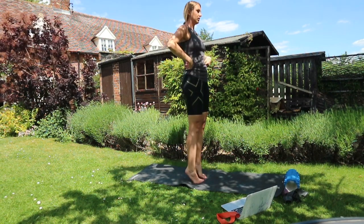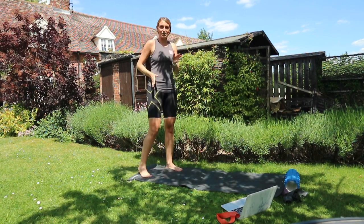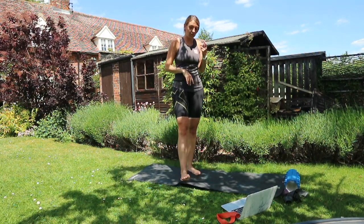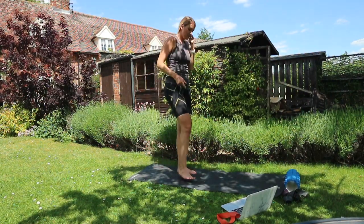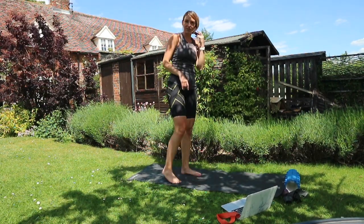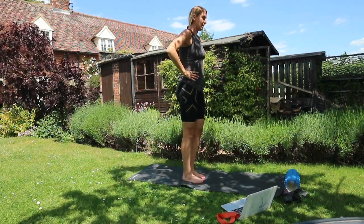We should be aiming for three sets of 20, a couple of times a week — two to three times a week of calf raises. This is why I've put this one in: really simple exercise. As I said, there are ways it can be progressed. Okay, we're going to do another set — in three, two, one, let's go.